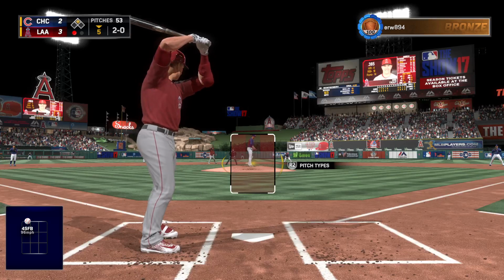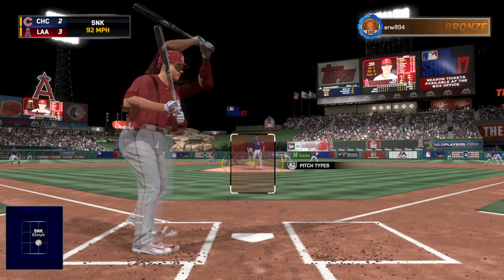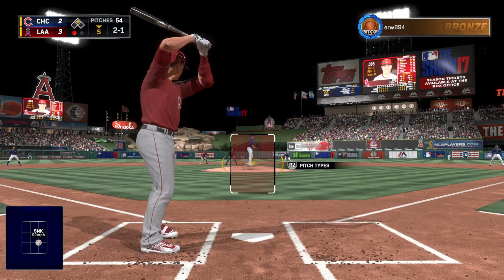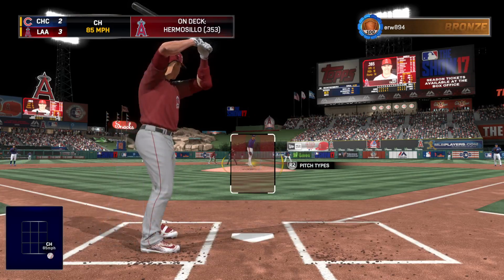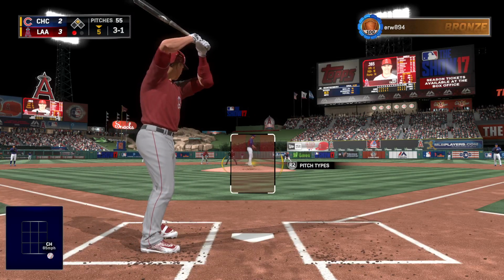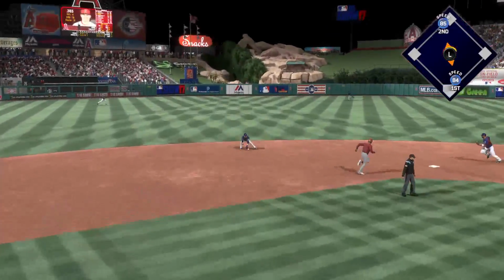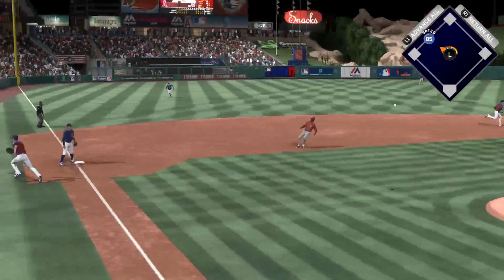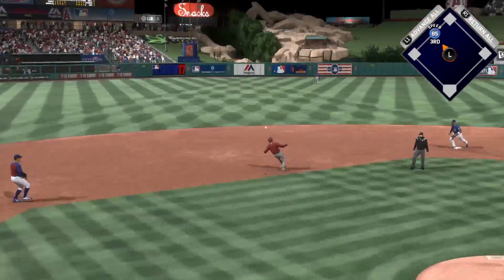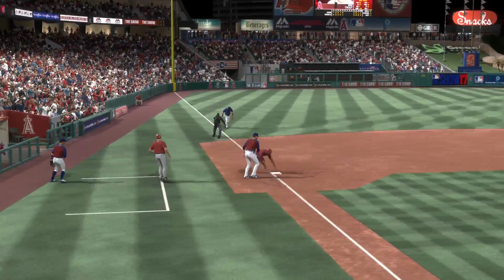We are now watching him put on a clinic. This is exactly the way he loves to hit. Very patient, and now he's got a 2-0 count looking for his pitch. Changeup stayed low that time for ball 3. 3-1 count to this guy. You don't want to challenge him right here. Don't give him anything to hit. No, no, no. Keep it on the corner. Throw just in time as they get him by an eyelash. And they've got the runner trapped in a hot box between second and third now. The tag.